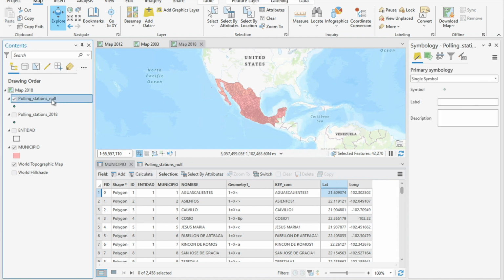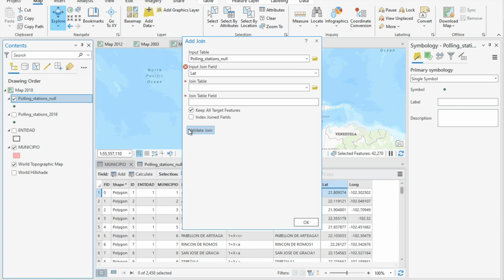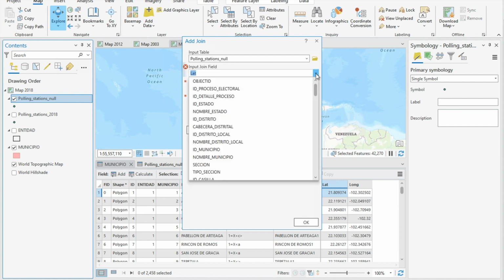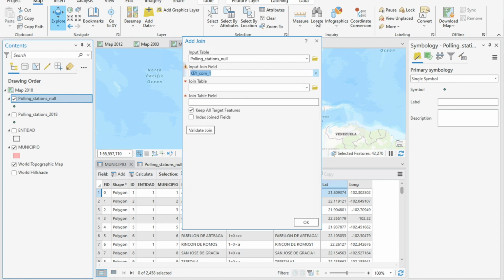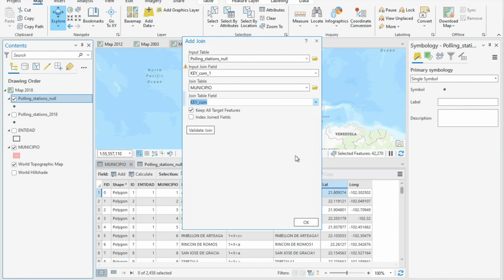So let's right click on this, joins and relates, add join, and my join field is going to be that combined key, and the table I'm going to join it to is Municipio. I don't know why I can't say that right tonight. And that would also be the combined key. Keep all target features. Sure, we'll keep all target features.